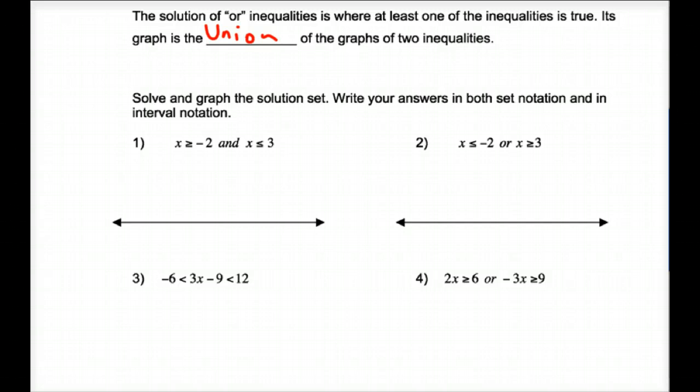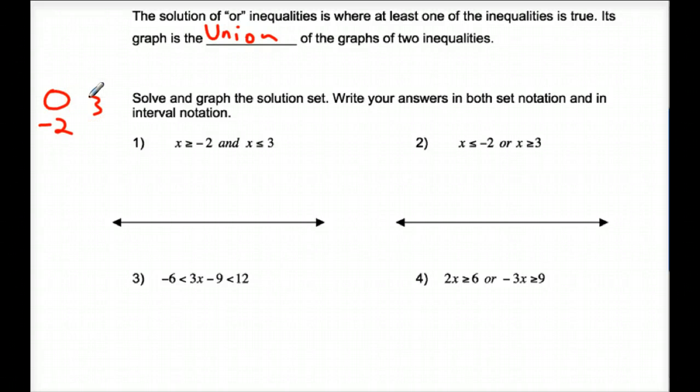Someone raise their hand and give an x that works there. Give me an x that is greater than or equal to -2 and less than or equal to 3. Zero. That is a solution. -2. Does that one work, guys? Yes, because it's greater than or equal to -2, and it's also less than 3. Somebody give me one more number that works there. Negative 1. Okay.